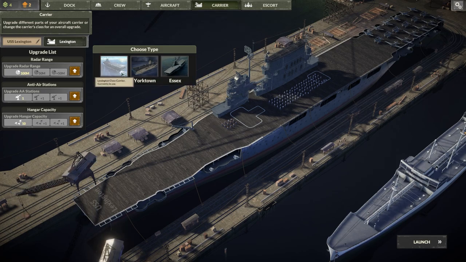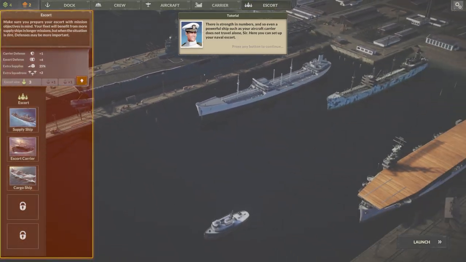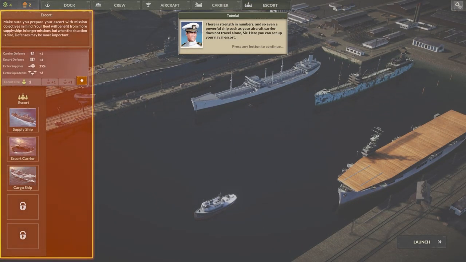Yorktown or Essex? Ooh, I don't know much about aircraft carriers, so I don't know what the real difference is between them. There is strength in numbers. I'm assuming they're all American, though, seeing as we are based in Pearl Harbor. Carrier does not travel alone, sir. Here you can set up your naval escort.